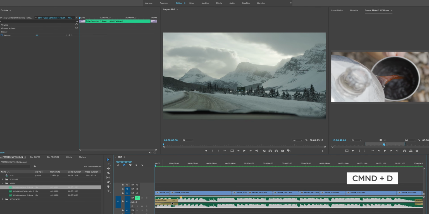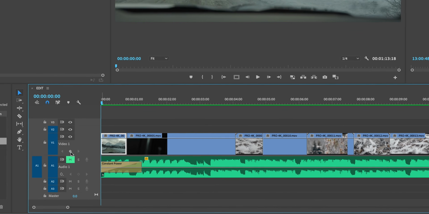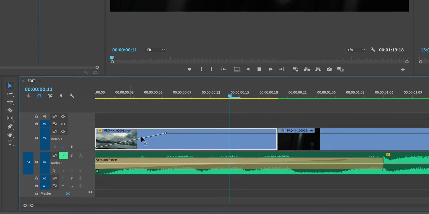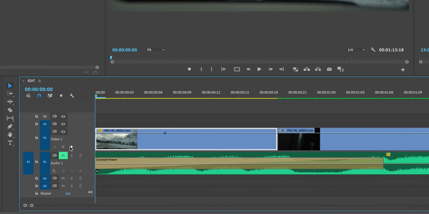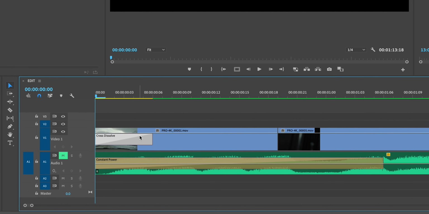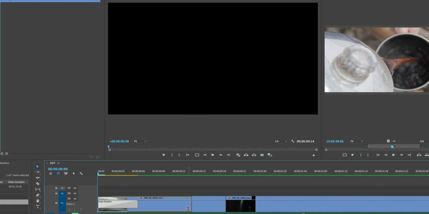We can either fade in and out with our keyframes, or we can just set the effect for the audio. We can create keyframes on the actual video layer on our timeline by using this keyframe button, and we can remove them the same way. These little arrows will take us from one keyframe to another so that we have them lined up perfectly. Or if we hit Command D on our video, it will also create a default dissolve for us. Those are our default transitions.